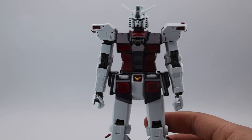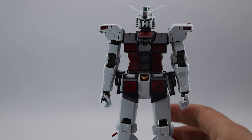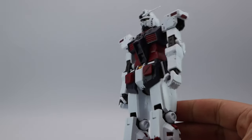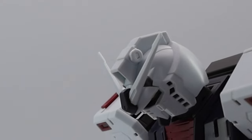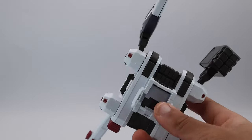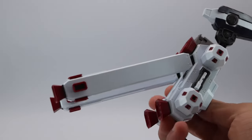Before I put the armor on, I want you to know the build process is so worth it. I'm tired of people saying this kit is terrible — even with my gripes, I have to give it far more praise than criticism. Especially the head — I just love it, particularly that little piece on the side.